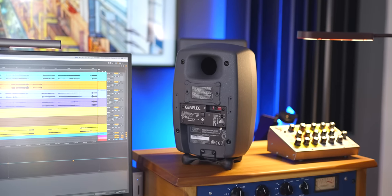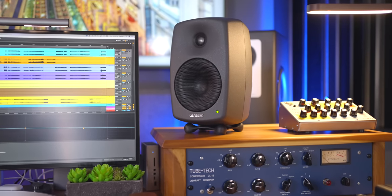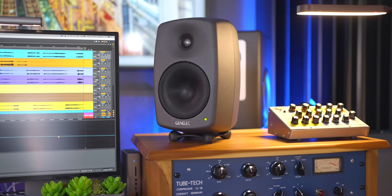I think these are great studio monitors, and I really liked mixing my vocals with them. Very comfortable for listening for long sessions too, but you'll need to invest in a subwoofer to get the most out of them. Or maybe consider another studio monitor if you want that bass.